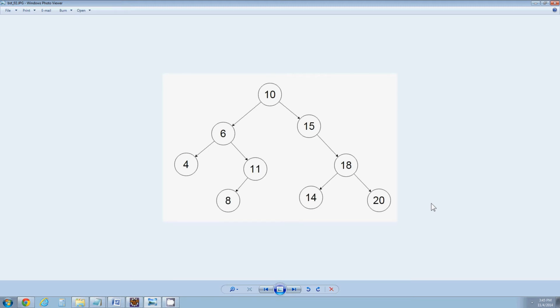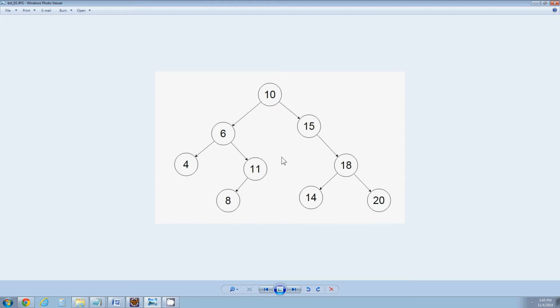So here's another example. This is a binary tree, but it is not a binary search tree. It's a binary tree because each node has at most two child nodes, but it's not a binary search tree. Why? Well, there's a node right here that's a problem, 11. 11 is greater than 10, but it's in 10's left subtree.